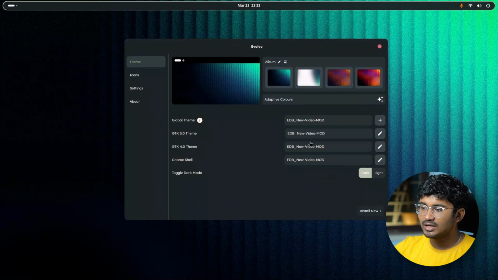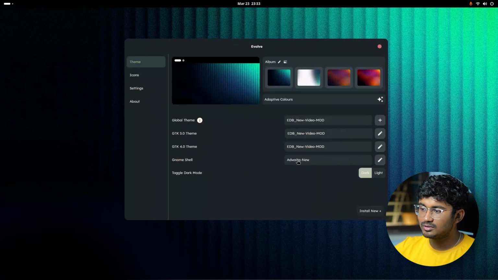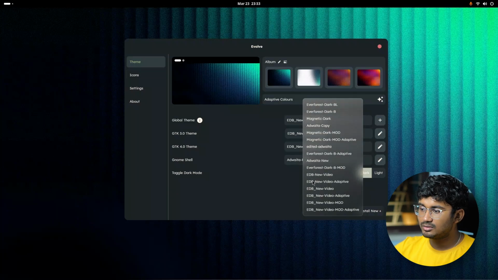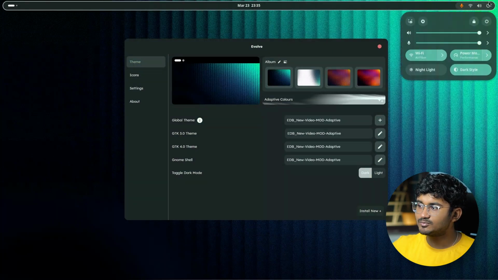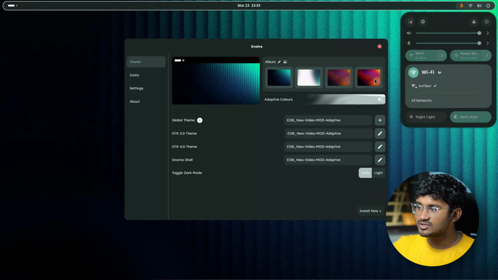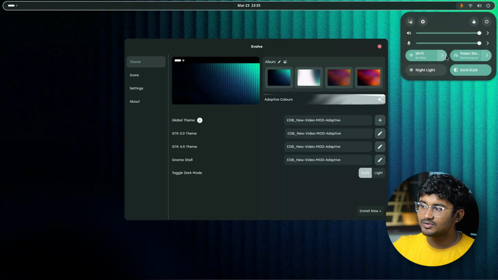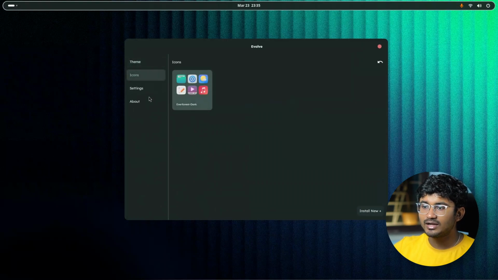Apply system, and again change the theme, and obviously I can just turn on adaptive mode and it is going to use it just fine. And as you can see, the saturation is reduced and the value is also slightly reduced over here, so it looks much better. You get kind of those pastel effect, and I would have preferred a little bit lesser value, but okay, it's fine. Okay, next we have some changes in the icon section.